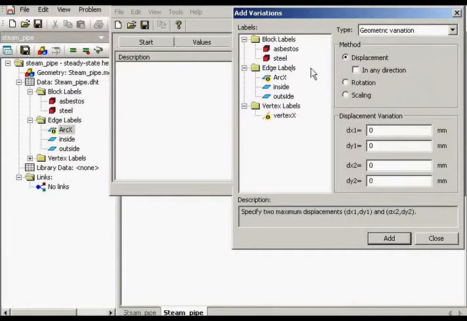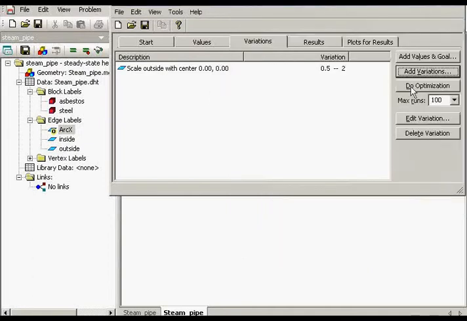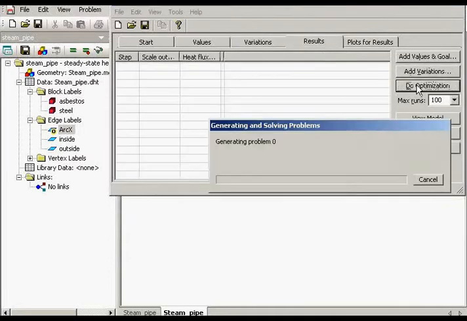It means that I should change something in my problem. I will scale the outside edge. The type of variation is the geometric variation. Method scaling, as the factor will be within 0.5 and 2. And I select outside and press add. Okay. And now I can do optimization.